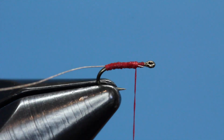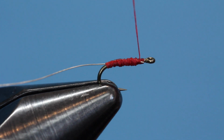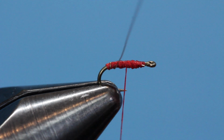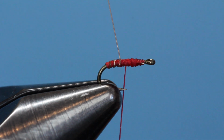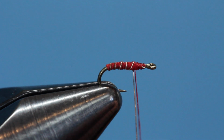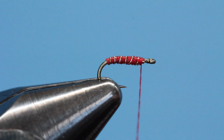Once you get to the bend, bring your thread forward again with touching wraps to build up a little bit of a body, and then leave your thread up behind the hook eye. Rib your thread body with that ultra wire in spiral wraps all the way forward, getting it as close to even as you can. Tie that wire off at the front with a few wraps over the top and then a few wraps in front before helicoptering the excess material to cut it off close to the hook shank.